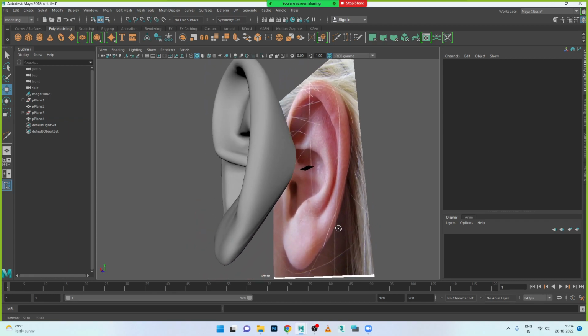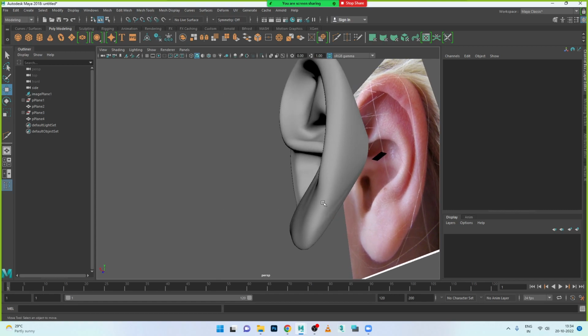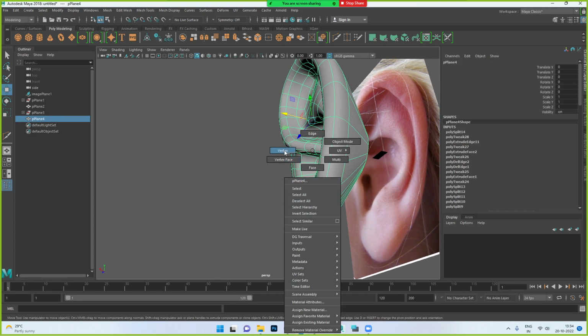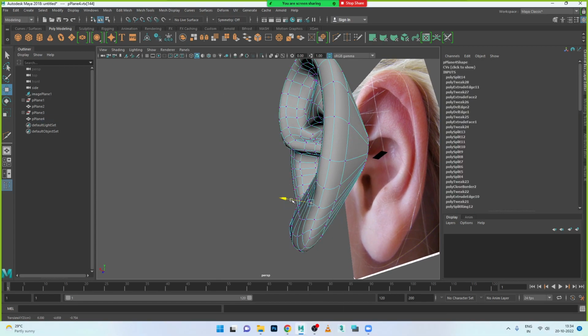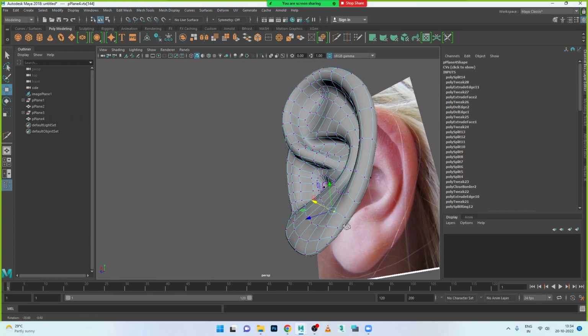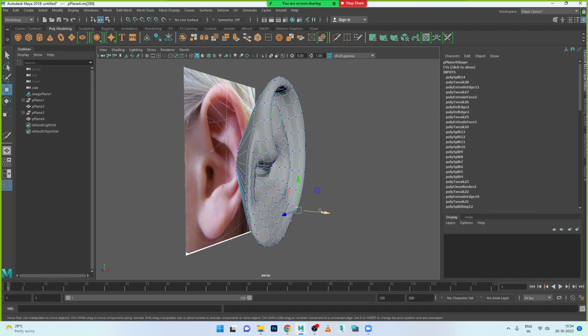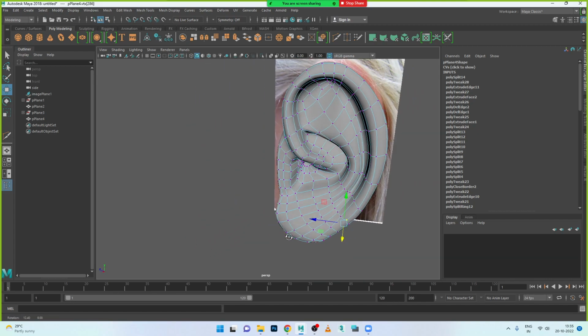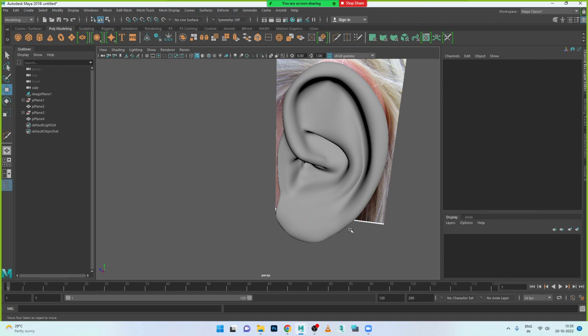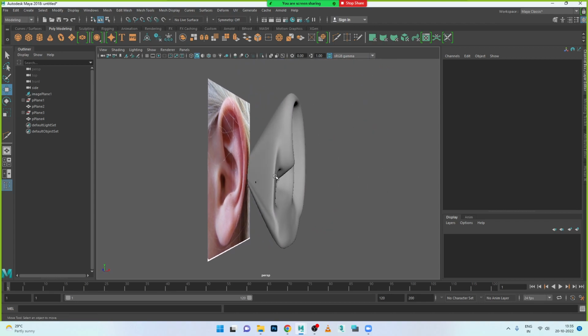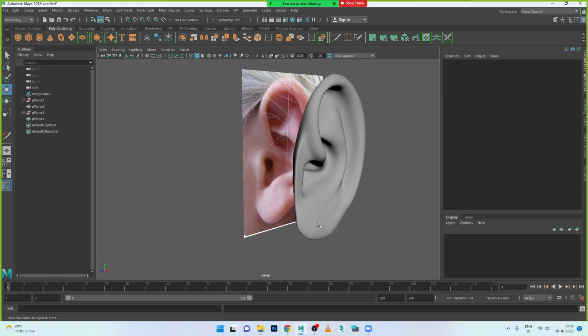Okay, so like this slightly we are having a small point here. Vertex mode, and select this vertex and try to move it a little outside. Another one, this one is a little inside, just slightly inside now. Once you balance it to the proper shape, we can see everything is perfectly coming. Now see, this area is perfectly coming on this one. This is getting flat.